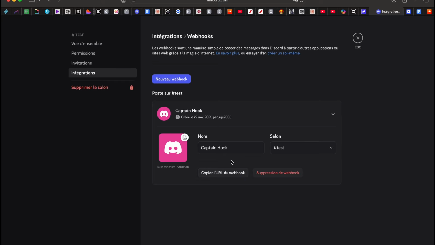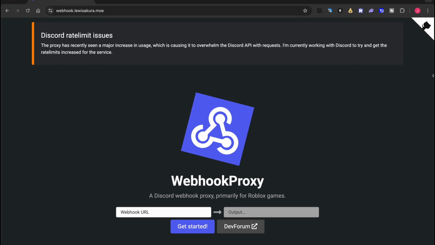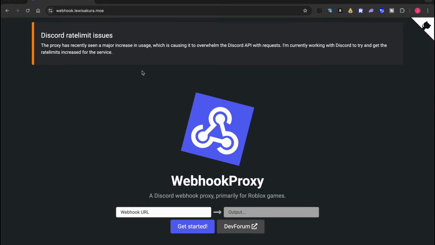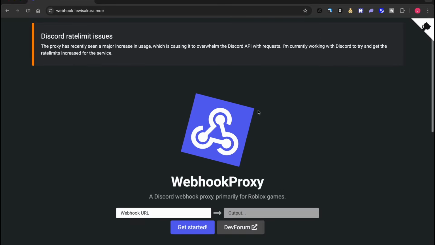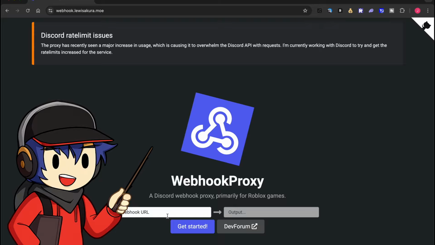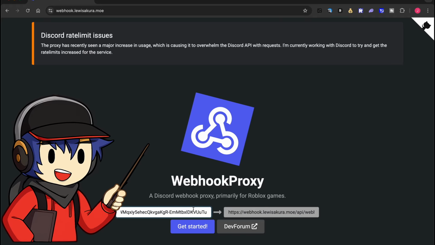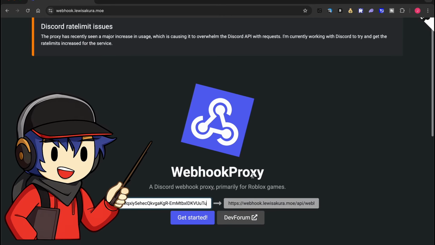So once that's copied, you will want to go into the description where I gave you this proxy, because Roblox doesn't let you connect your Discord to Roblox. So basically what you want to do is just paste the URL you just copied from the previous Discord page, right?